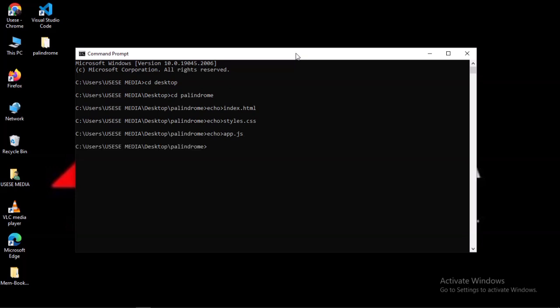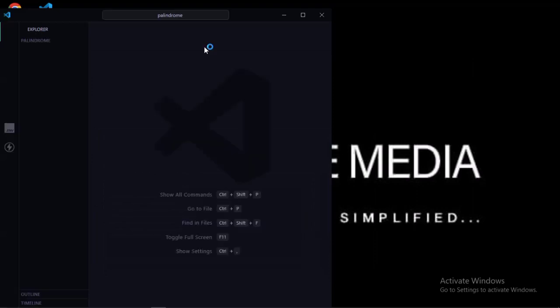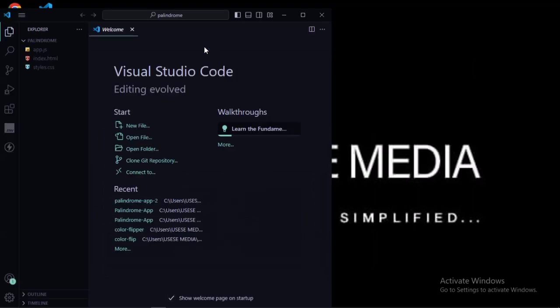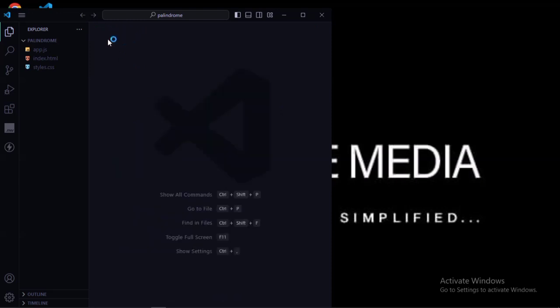Okay, I want to open up VS Code in this folder. Okay, I have my VS Code set up and open right now, and I have all those files which I created: my app.js, my index file, and my style sheet.